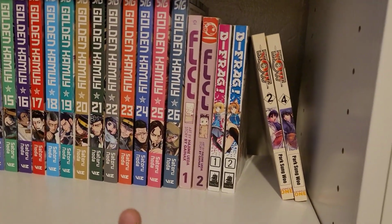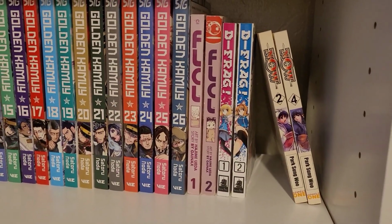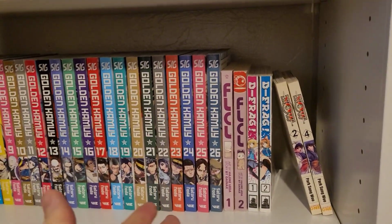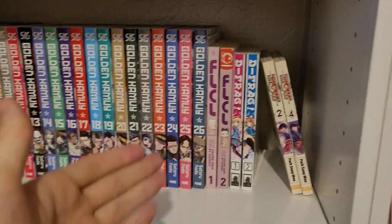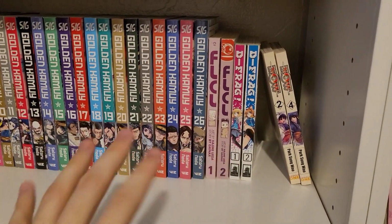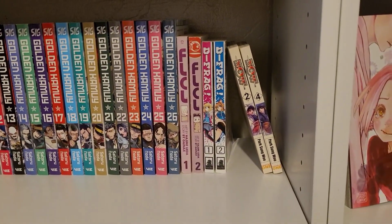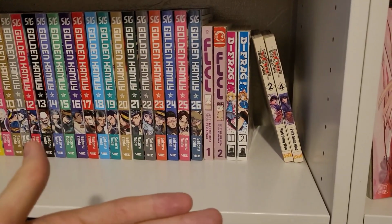So we have Fully Cooley right here. This is the Tokyo Pop 1 and 2. This is a good companion piece if you like Fully Cooley. I'm a big Fully Cooley fan. I like the music, I like the characters, but this isn't necessary if you didn't like Fully Cooley. You will not like this at all if you don't like Fully Cooley. It's just a kind of weird, odd, obscure anime adaptation, and I'm usually not a big fan of anime to manga rather than manga to anime, but it's a good companion piece, so I'm putting it in B.